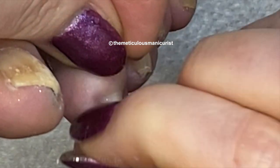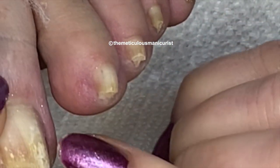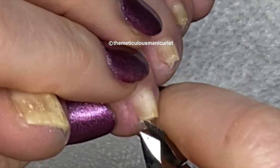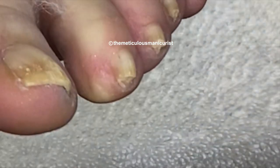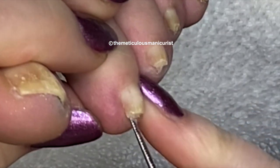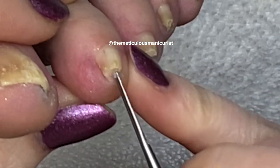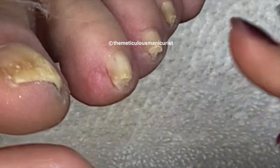So it's not fungus, is it? You have, like, this is called white superficial onychomycosis, the yellowy, orangey color and the white spots. They cause really bad dehydration in the nail. So once you start using, we have a product that you put on every single day, and it'll add moisture to your nail, and your nail will start to flatten out. Now, because it's pinched this tissue up inside of it, it takes a while for the tissue to go back down.